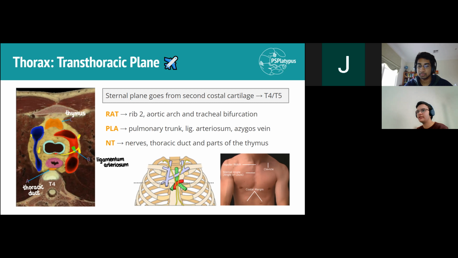So you can see in yellow, you can see a couple of nerves being highlighted. Thoracic duct is going to be just behind the esophagus right here, and that's going to drain into the left venous angle. And then you've got parts of the thymus. So this thymus right here at the front, you've got superior lobes, inferior lobes being divided up by the transthoracic plane. And the reason why this is useful clinically is because you can actually palpate that level. So you know that little anterior prominence is the angle of Louis, and you can just imagine in your mind, if you were to open up this person, you would see something like this, where the line is there, and you've got a bunch of the structures behind it.